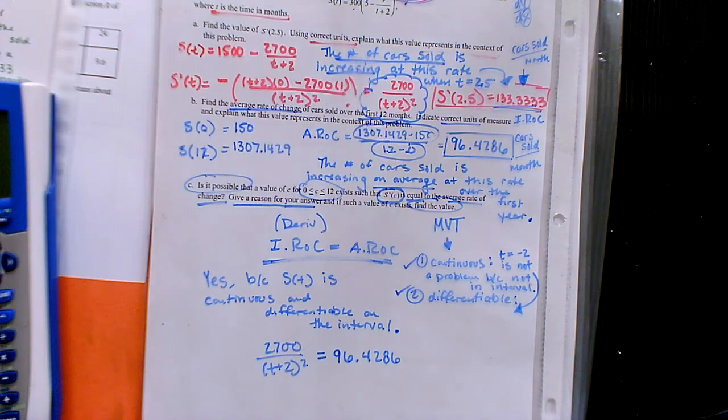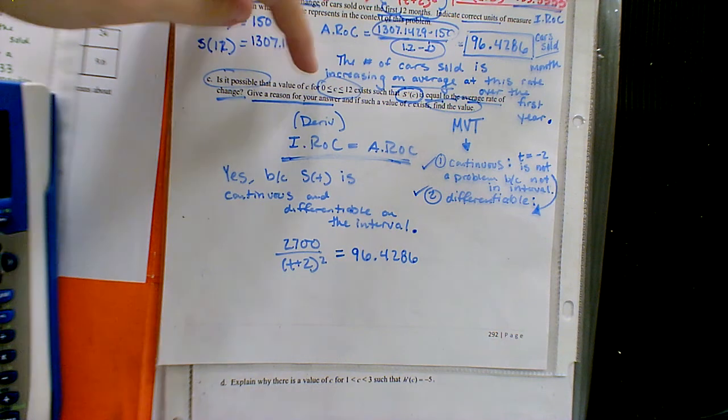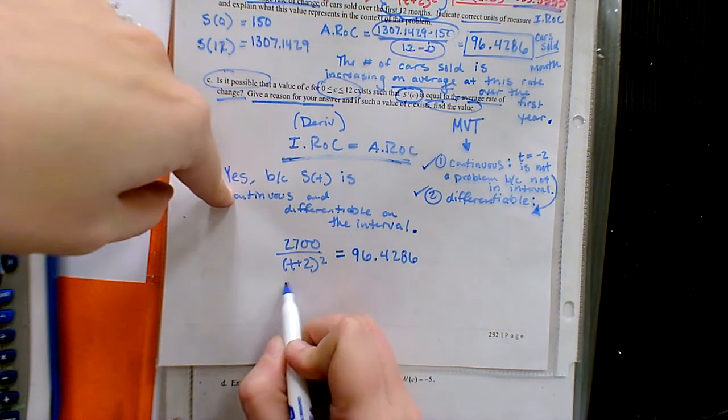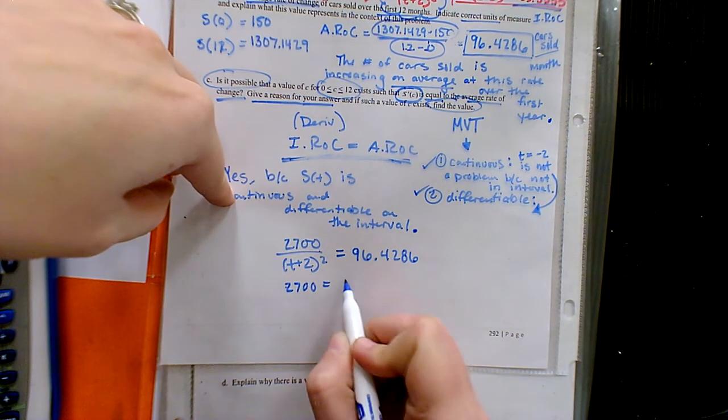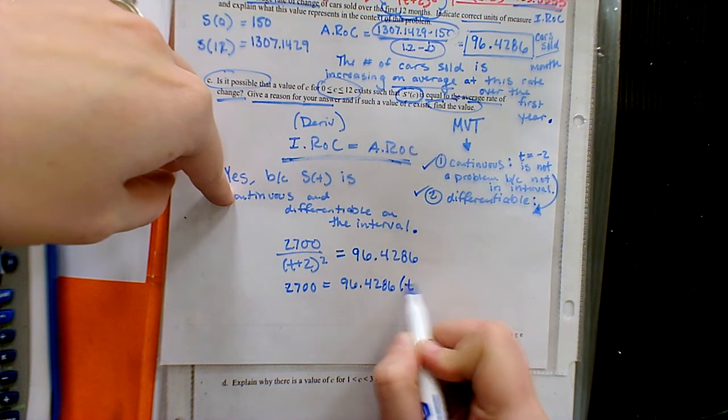Okay. So notice how part A and B are kind of leading us into this part C. All right, so from here, we're just going to solve for t, try to find that special spot, and according to the mean value theorem, it should definitely be a number between 0 and 12. All right, so let's see if we can solve for that. Do you guys think you can do that on your own? Solve for t? Maybe multiply over the denominator to get rid of the fraction, and then go from there?